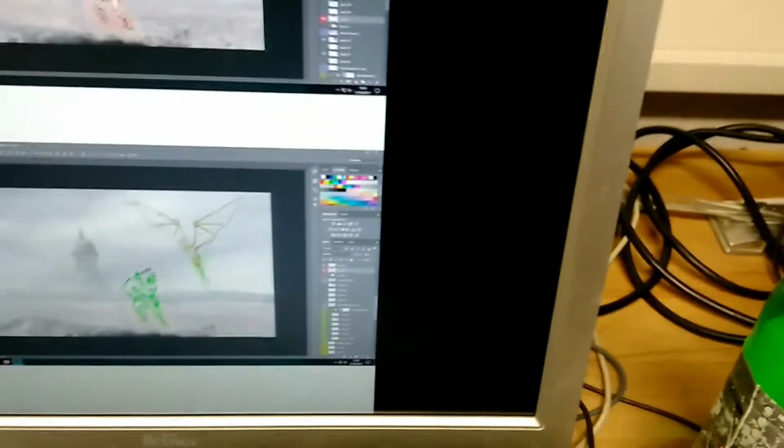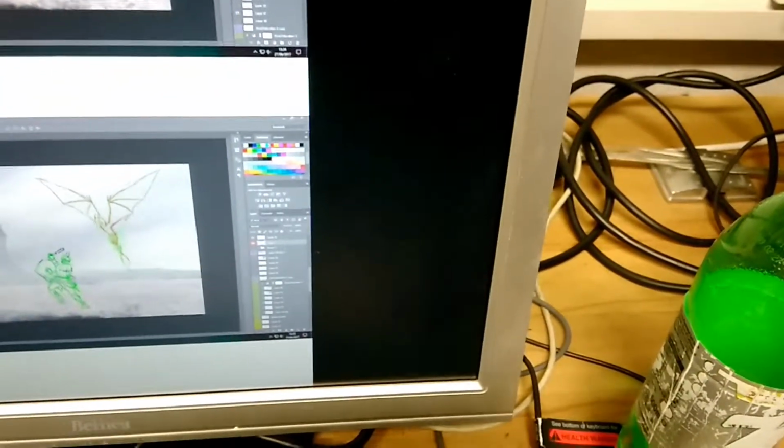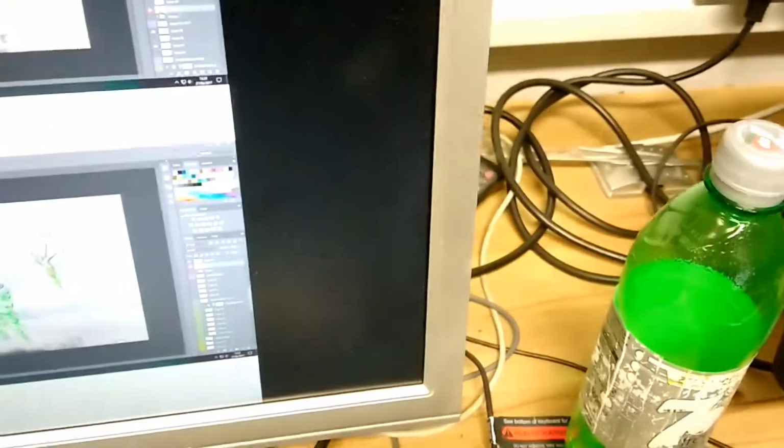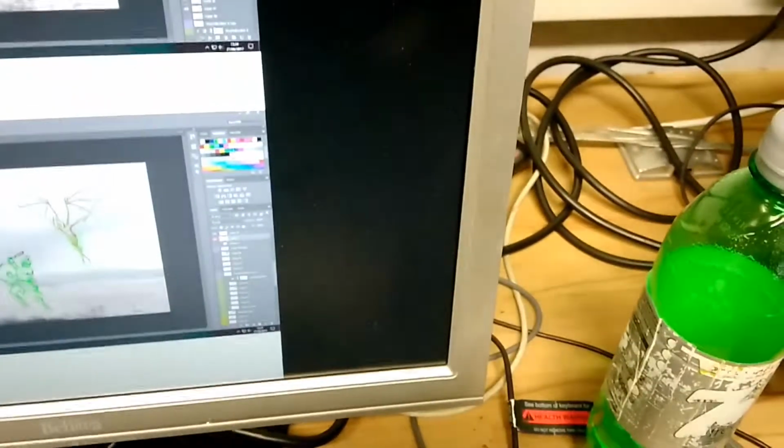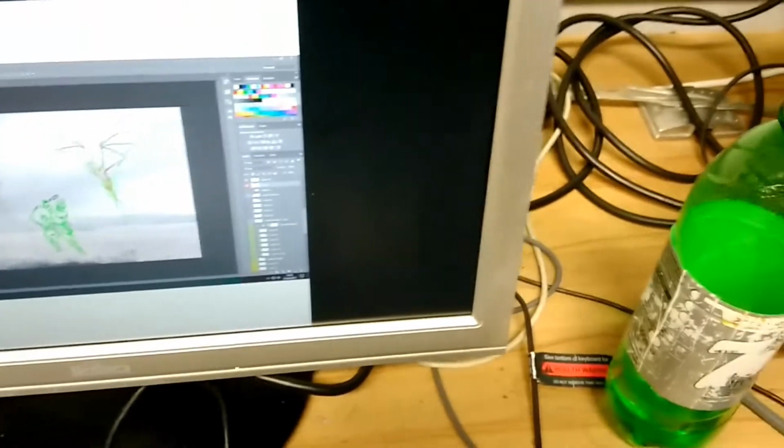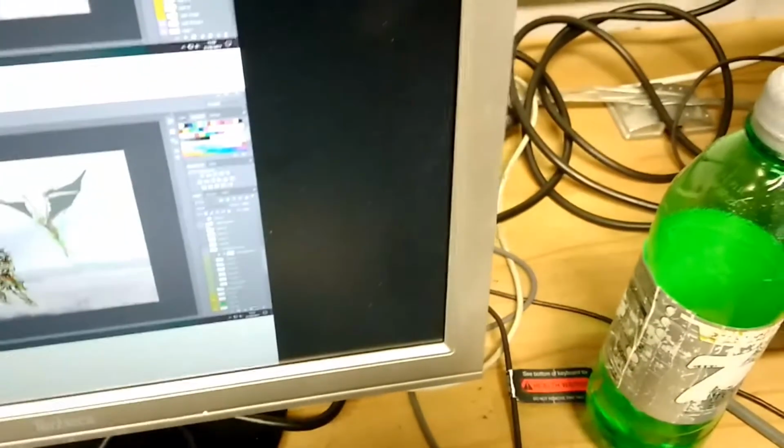So here's where I start doing the first sketches of the two main characters in this piece. I'm just sketching over and over, developing them.